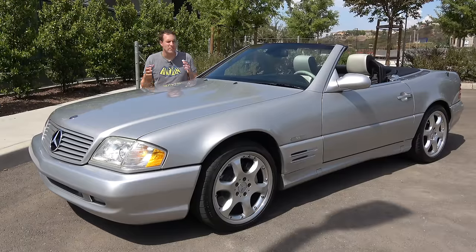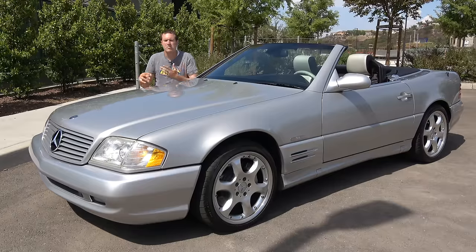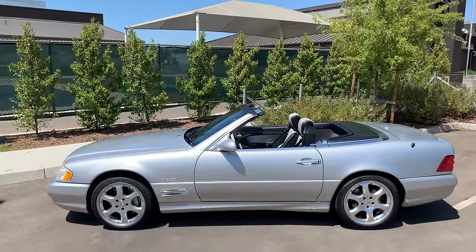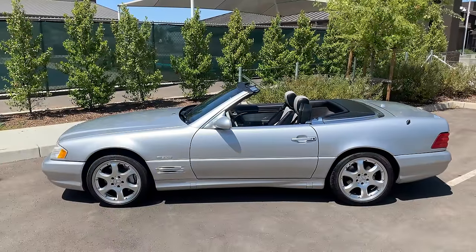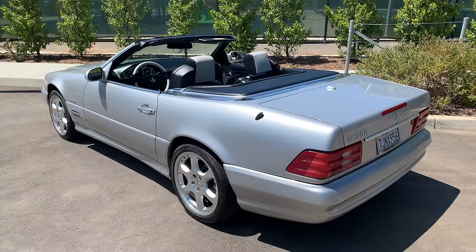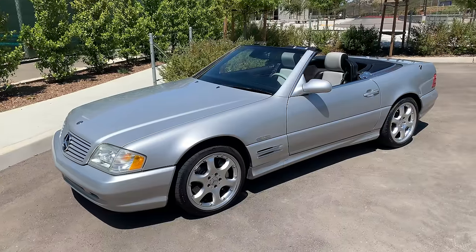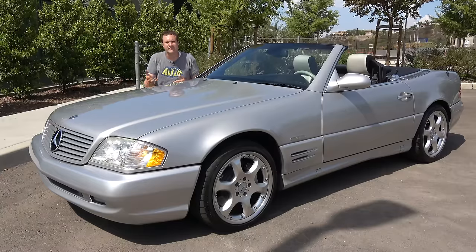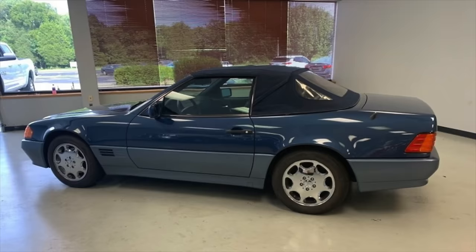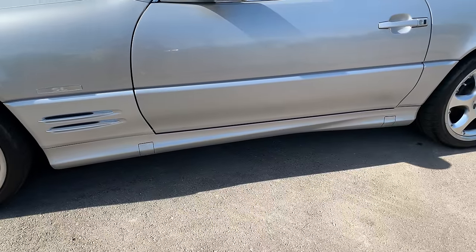Moving to the outside of the SL, I want to talk about its styling. I like Mercedes-Benz vehicles, and I think there was a period in the 2000s where they went off track. But this thing was so good — well put together and it just looked so good. Not over-styled, not excessive, just kind of the perfect boxy, purposeful look. They then went to rounded stuff and circle headlights, but I always thought the squared-off, understated but luxurious nature of this car was perfect. I especially liked the later models like this one with one single color — some early ones had weird two-tone colors. I felt this was kind of the pinnacle of design of this era of Mercedes-Benz.